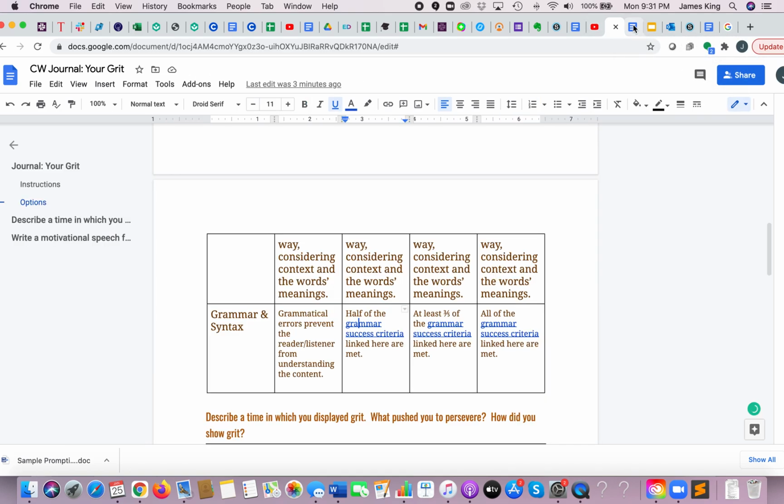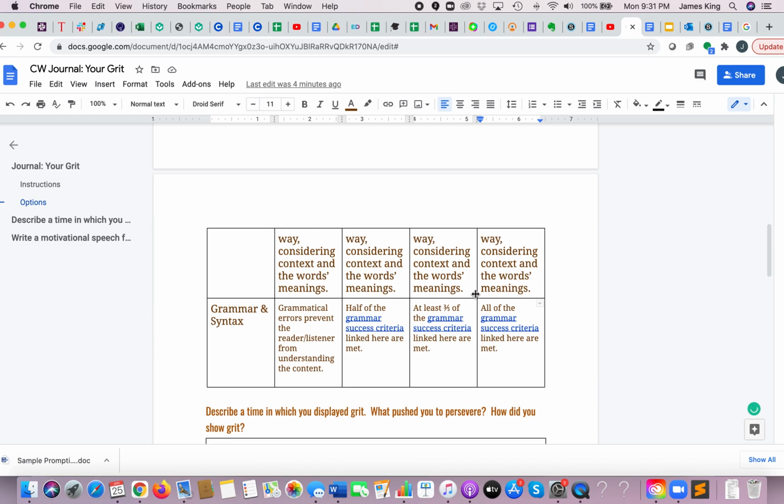So if you have half of those met, then you'll earn a 2. If 3 out of 5 of them are met, then you'll earn a 3. And if all of them are present, then you'll earn a 4. Again, if you simply install Grammarly as a plugin and follow its suggestions, you're going to score 4.